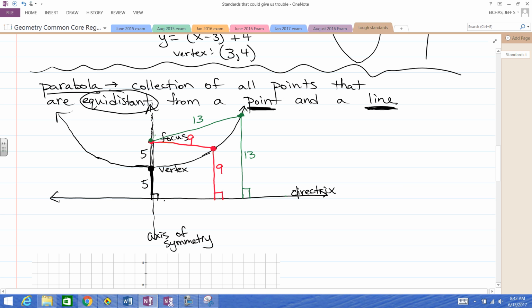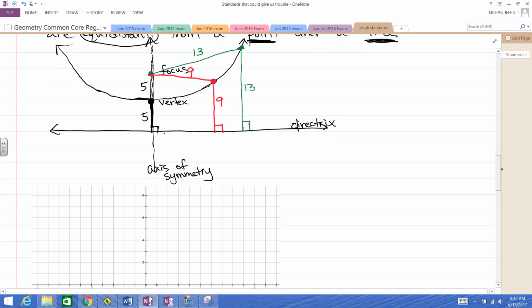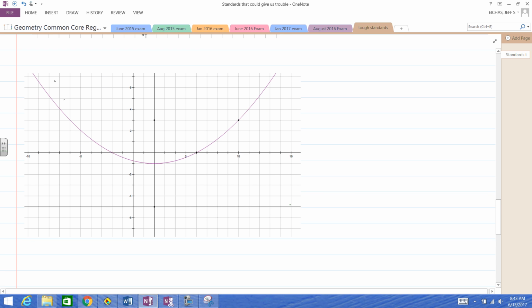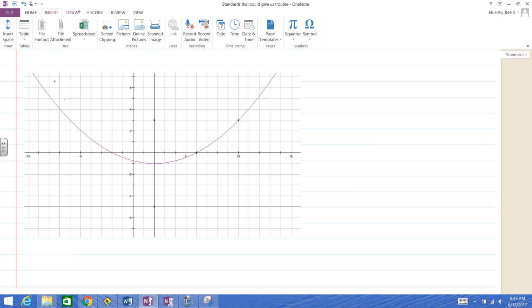Now, when they do that, I'm really hoping that we only work with a directrix that's a y equals line, or maybe even an x equals line. It would be kind of crazy, but let's assume for a minute that we're going to work with a y equals line. All right, so we'll come down here. We'll show you an example.